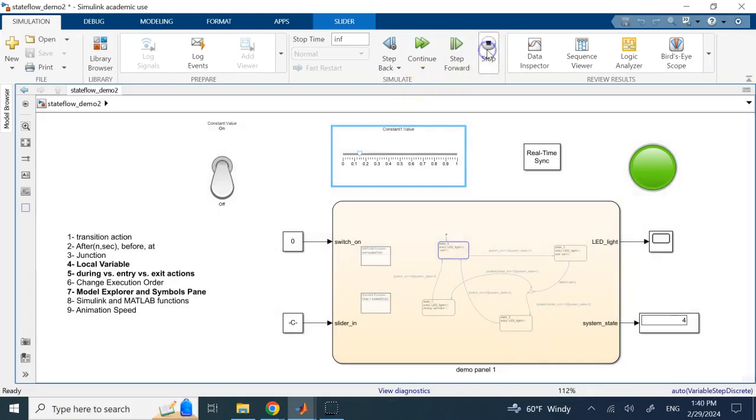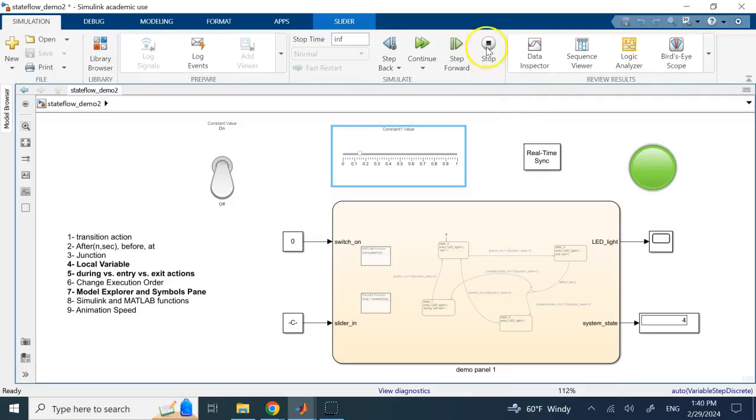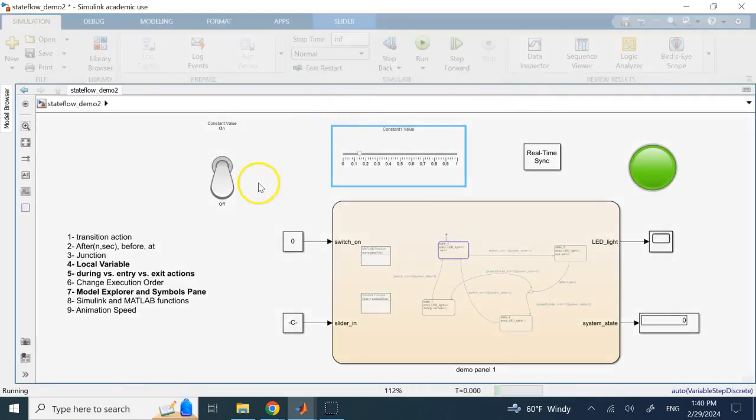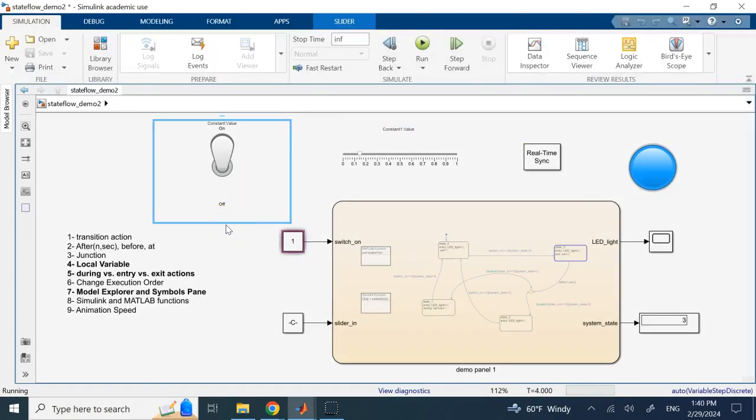Look here. Let me stop this and I run it again. There we go. Let's do it again. Jump to 1, jump to 3. Now it should go to 2. In 2, nothing happens to variable. And now what? If I switch it back, it should jump back to 1. So again, we're going to pause it and we're going to look at the data inspector. Let's take a look.